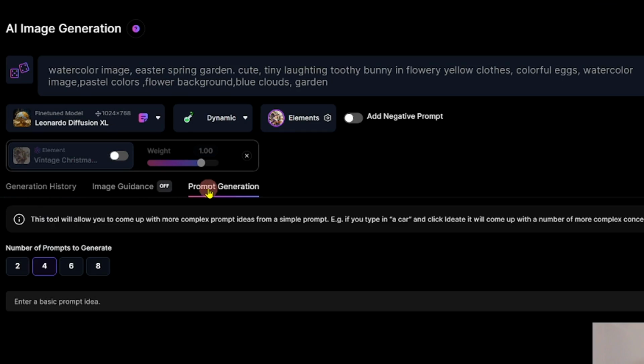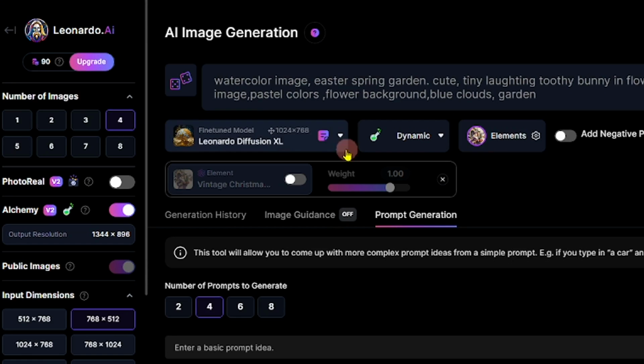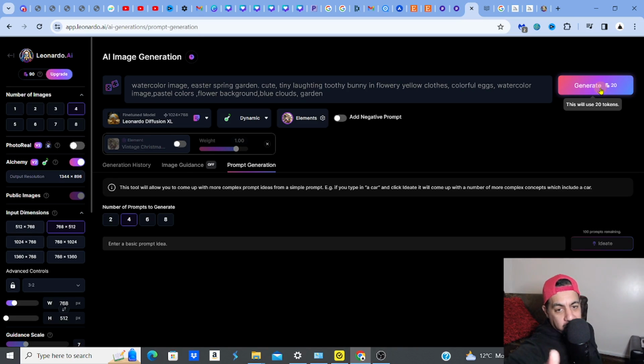There it is. It's at the top. I pasted the prompt in. Now you can produce 4 images or however many images, but don't forget it will take tokens, right? So these tokens are here. You get 150 daily. Every 24 hours it renews, and then it takes tokens for what you're going to use.